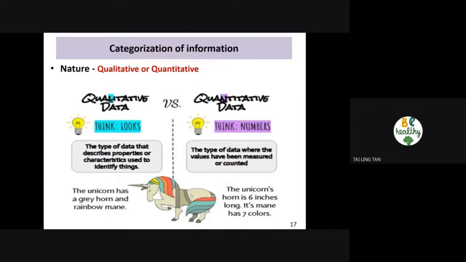So if we describe it using quantitative, how are you going to describe it? Okay, average score.